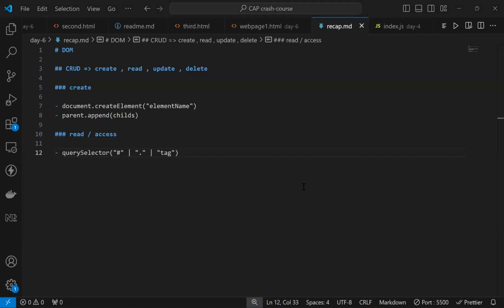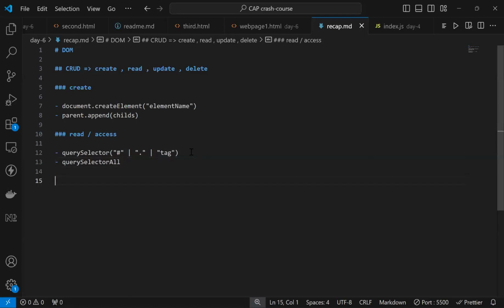But let's say there are multiple of the same thing, say we are accessing multiple classes. So what should I go with, querySelector or querySelectorAll? I should go with querySelectorAll. Plus, you remember we had getElementById, getElementsByClassName and so on. Just keep that in mind.